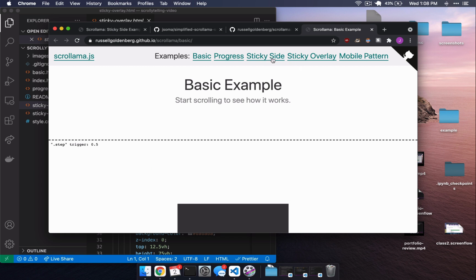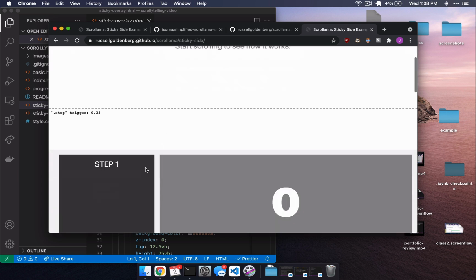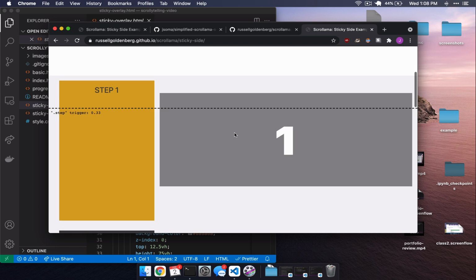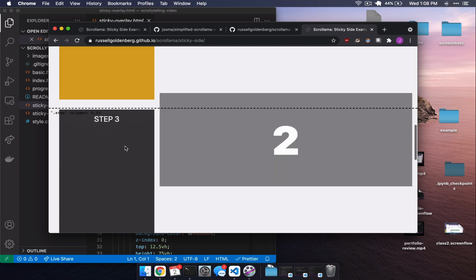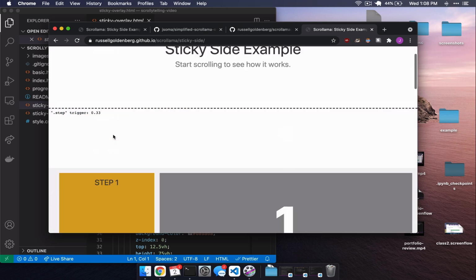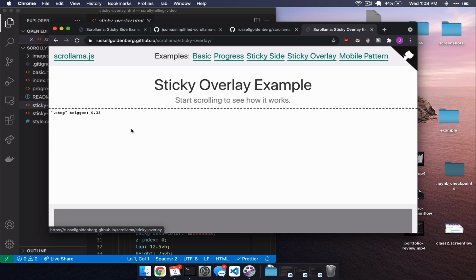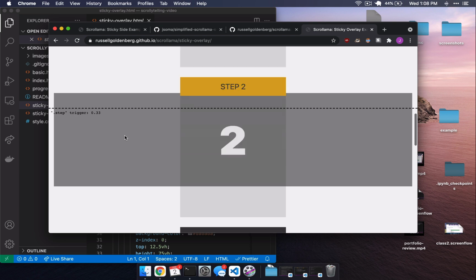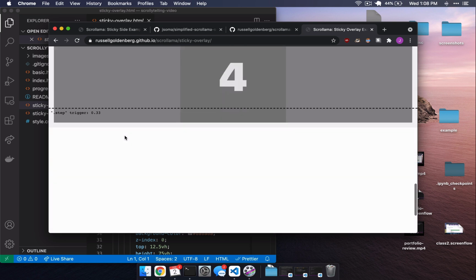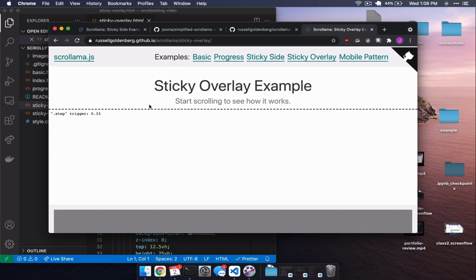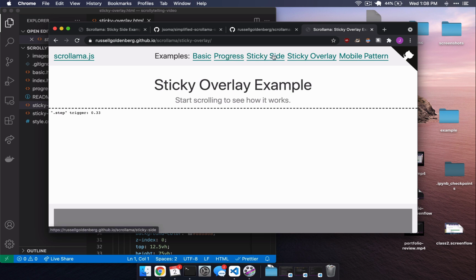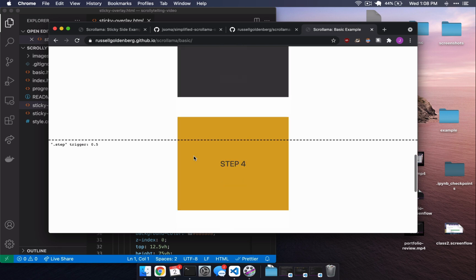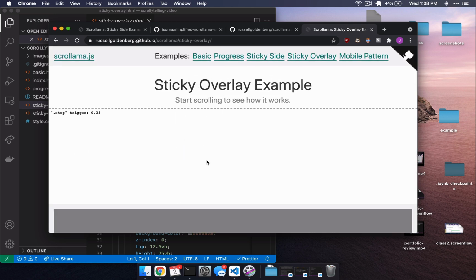It's just one of these nice little experiences where there's something that sticks on the page and there's something that scrolls by, and maybe this changes, maybe this changes. Used a lot in newsrooms, stuff like that. There are a few different ways that it works. These are all the simple examples from Scrollama, but they cover pretty much all of your use cases, from just having things that scroll by and highlight to having things that overlap and things like that.